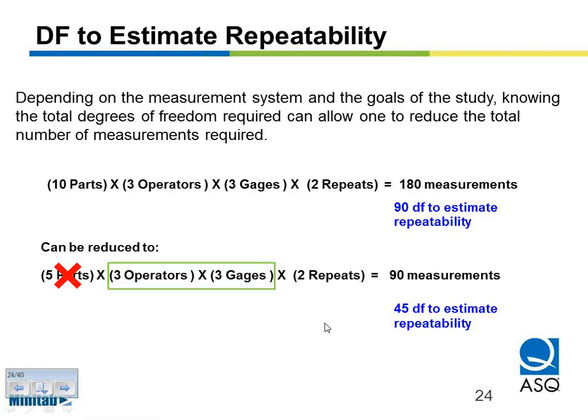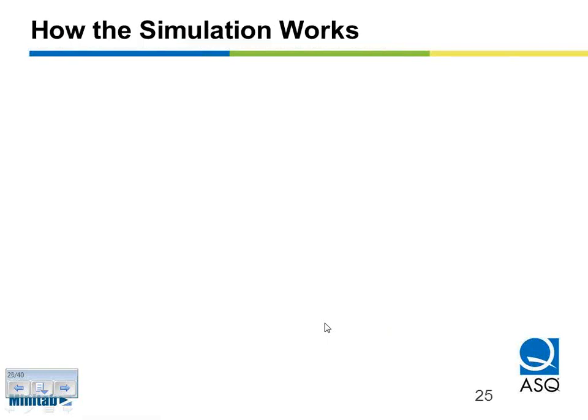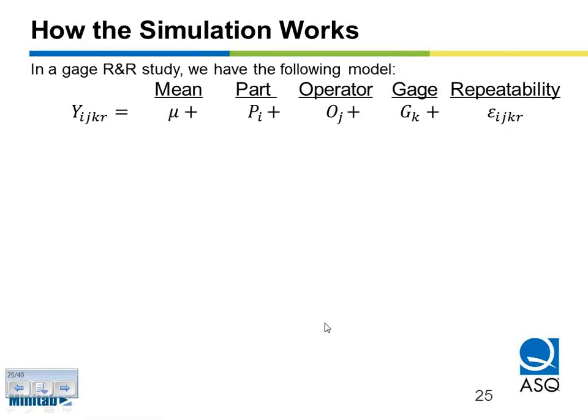Before we go to the simulation, what I'd like to point out is that operator and gauge are identical. So we're going to do a simulation that considers changing the number of operators and the role of the number of operators in estimating sigma operator, but the mathematics will be identical to sigma gauges. So once we do this for sigma operators, we're going to say the exact same logic applies to estimating sigma from gauge to gauge.